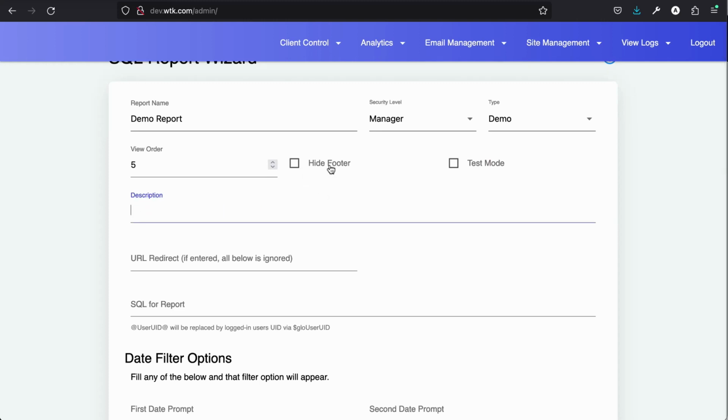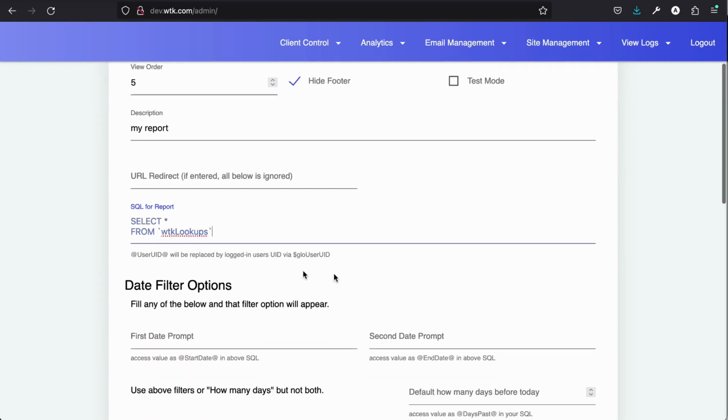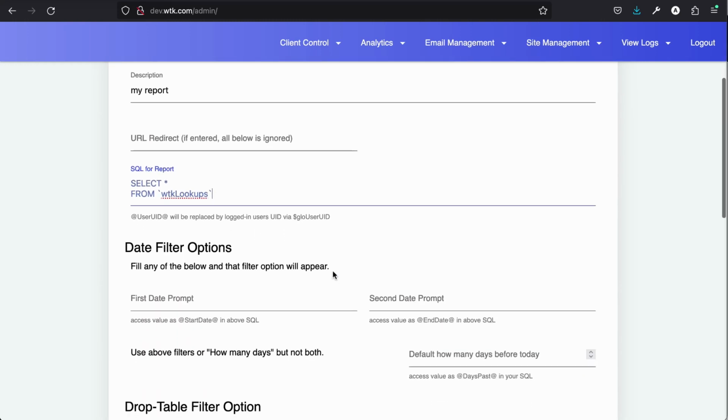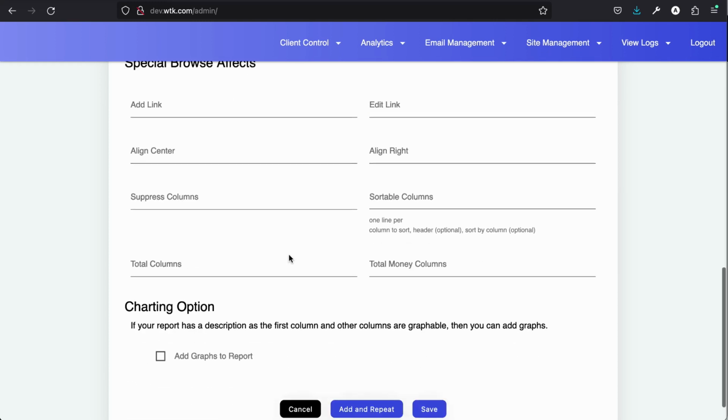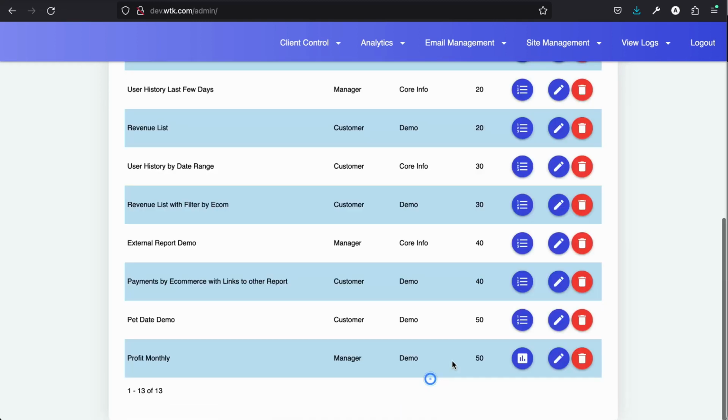The test mode, I'll show you that in a moment. Here you can put in whatever description will be visible. Sometimes when you're debugging, you just want to see what columns are in a table. This isn't recommended for production, but is a cool feature. Now we'll save this report, a very simple one-liner, and go to the report viewer.